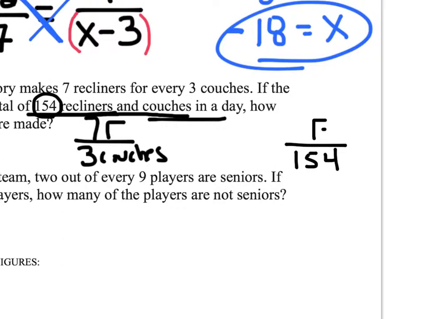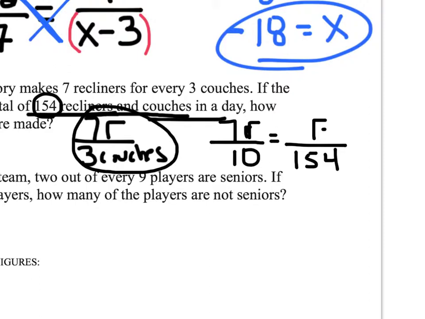Well, if we had recliners to a total on a simple level, we know it's 7 recliners, right? If I had 7, then I'd have a total of 10. So that's going to be my total on this one. So if it's 7 recliners for the 10 total, I need to know how many recliners out of the total for recliners and couches. That's the same variables right there, right? Recliners to total is recliners to total. That's one pretty easy way to set it up. I can't think of another way right now, but that's how I'm seeing it.